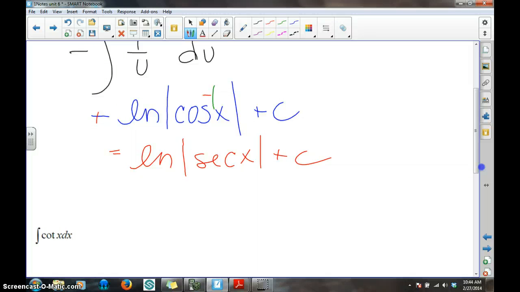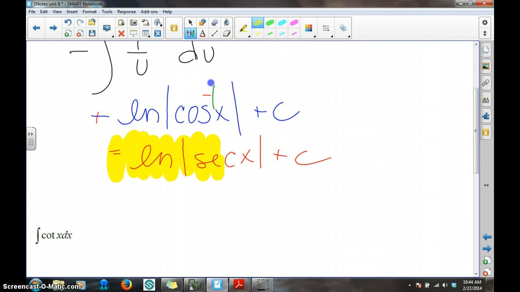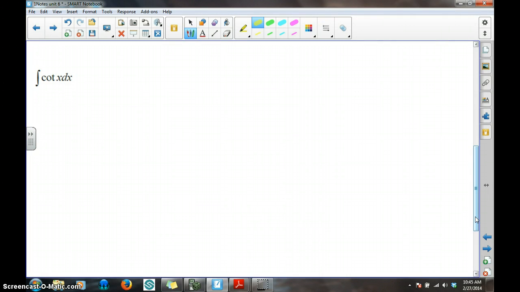And since we like to avoid negatives wherever possible, this is actually the one we're going to use more commonly, the one your calculator will typically give you, and the one I'm going to ask you to memorize, because it doesn't have a negative. Now, if you write the negative ln of cos as your answer, I'm going to give it to you. It's correct. It's just that the more you calculate with negatives, the more room you have for error. So avoid negatives wherever possible is something I've been preaching all year long. Questions, problems, amazing revelations?